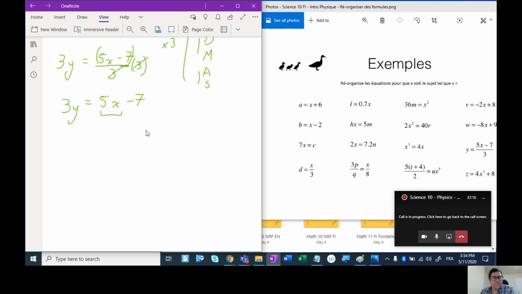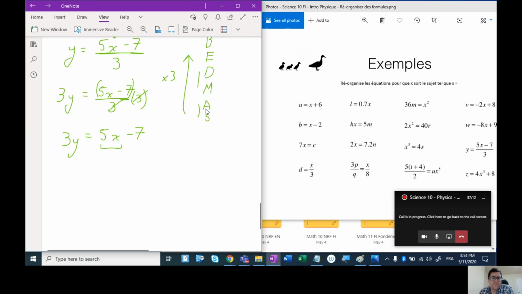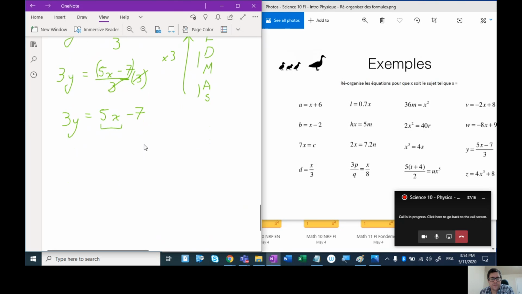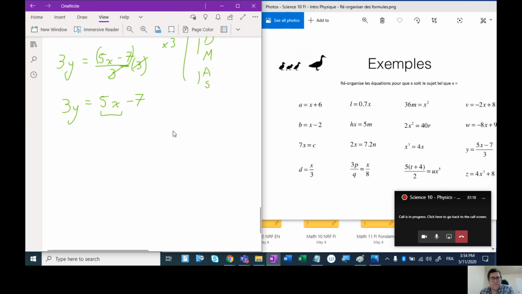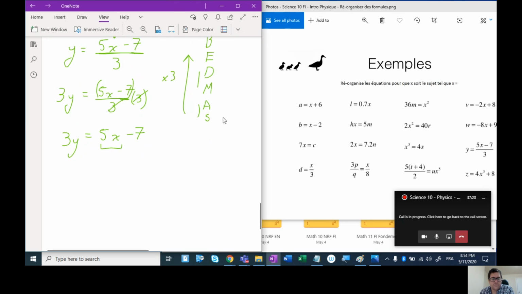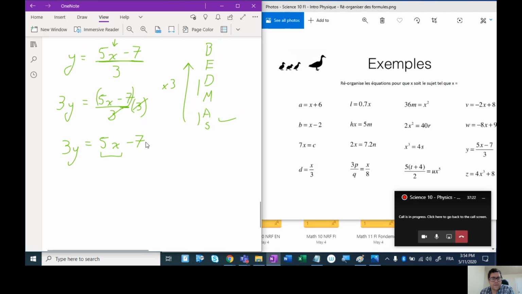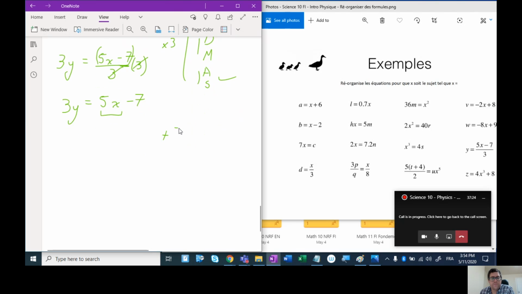So we're getting closer. Now we can start doing the BEDMAS in reverse, as you can see. We're actually doing it, it's just hard for me to explain. So adding, subtracting, yes, there is one. Let's do it. What's the opposite of minus 7? Plus 7. So we're doing plus 7 on both sides. So 3y plus 7 is equal to, you can simply write the answer if you know it. It's just 5x. We did plus 7 in our heads.